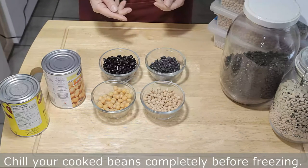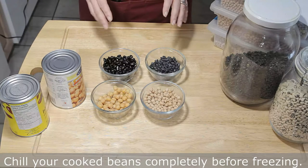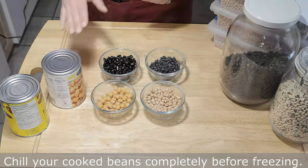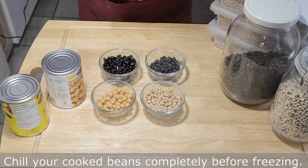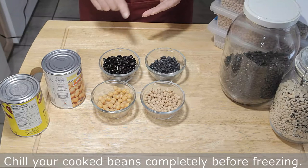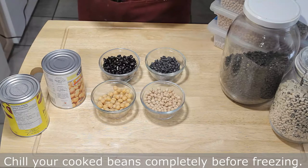When it comes time to freeze your beans, let's say you've decided to plan ahead and make a big batch. Portion them out into quantities you normally use — I like to do one cup or one and a half cups, equivalent to basically a can. Make sure that when you freeze them you include their cooking liquid, as that will help keep your beans hydrated. The freezer tends to dry things out. Put them in an airtight freezer-safe jar or freezer bags — air is the enemy here, so you don't want them exposed to any air or they'll get freezer burnt and develop a mealy, unpleasant texture. But it's really easy to plan ahead and have plenty in the freezer for when you need them.